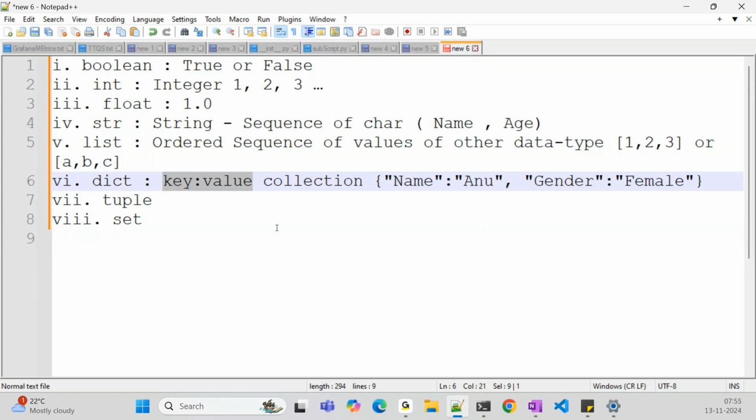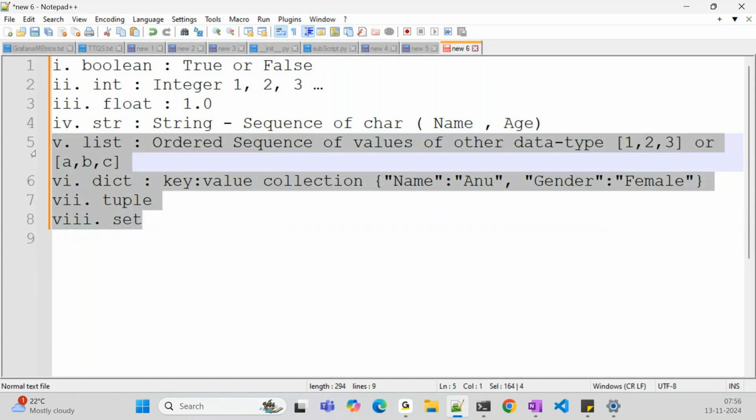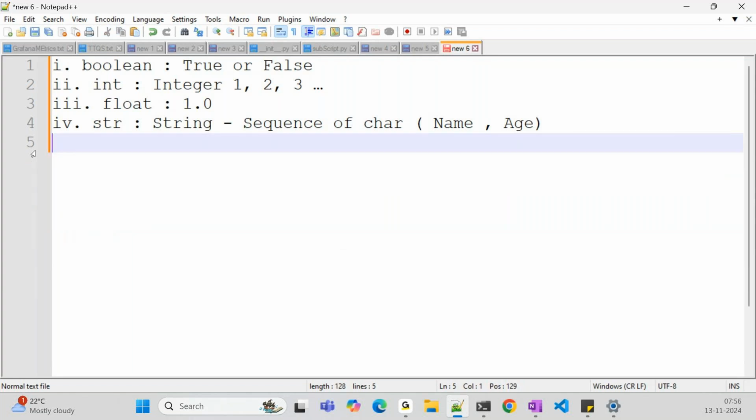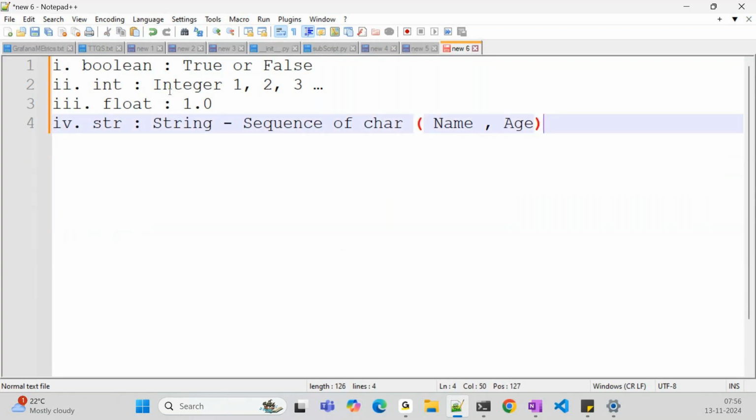Okay. And the next one is dictionary. Dictionary is a key value pair, which is nothing but you're having a key and you're giving a value. You will have another key and you will have another value. It will go on like that. And tuple and set are a combination of this list and dictionary. We will see that later. But let's not confuse with list, dictionary, tuple and set. They are a little bit advanced. So now you have to understand integer, float, string, and boolean. Okay, these four.